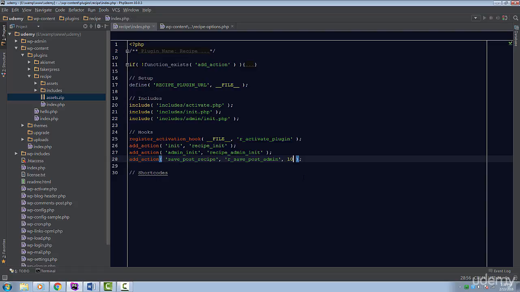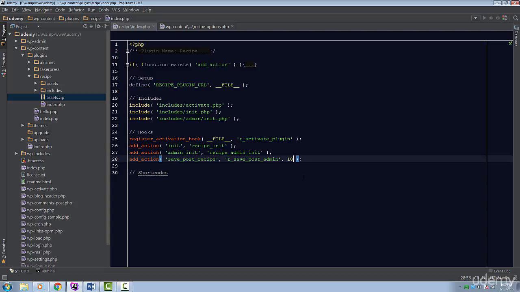The fourth parameter is what we really want to set. This parameter allows us to define how many arguments are sent to our function. What does this actually mean? Well, action hooks can provide our functions with extra information about the action currently happening.